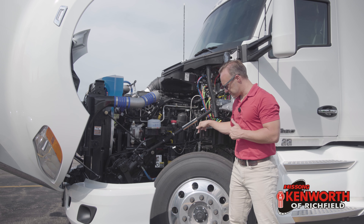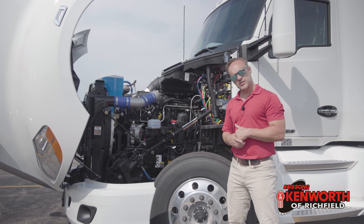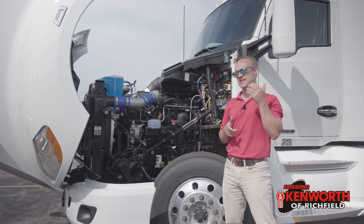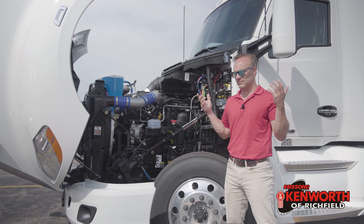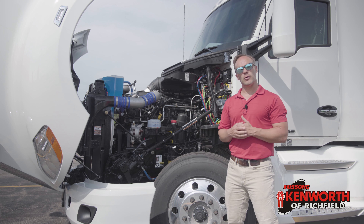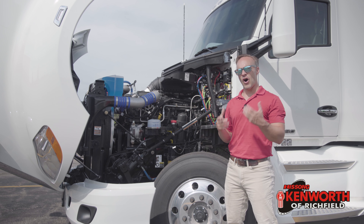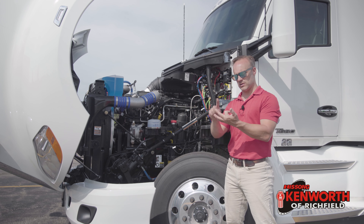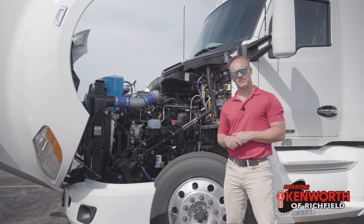As we look below the engine, we've got a 13.2 front axle and suspension. This truck is running disc brakes on the front, which is now the standard for Kenworth — disc brakes just make that much of a difference. Outside of that, Alcoa DuraBright wheels with 11R 22.5-inch Bridgestone rubber. All of this is set up to be easy maintenance, easy to go down the road, lighter weight, light on the wallet, and efficient.